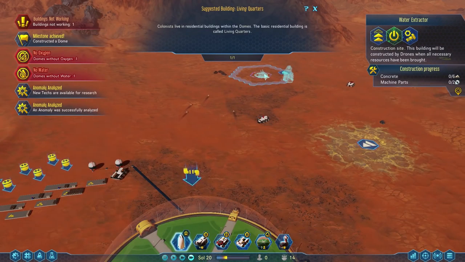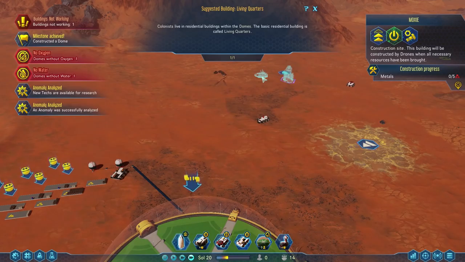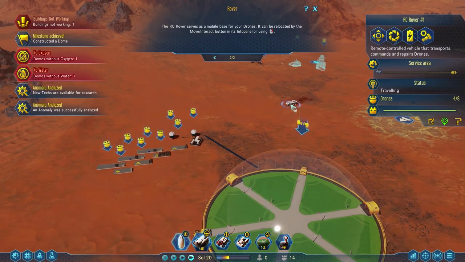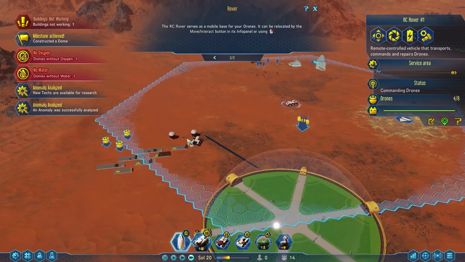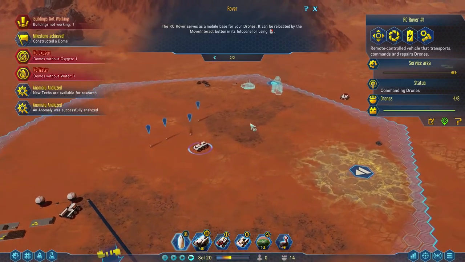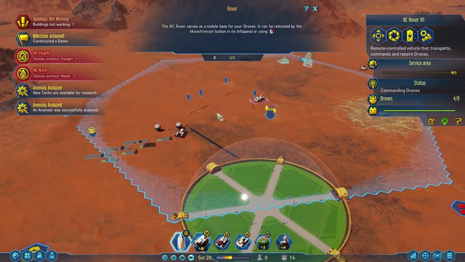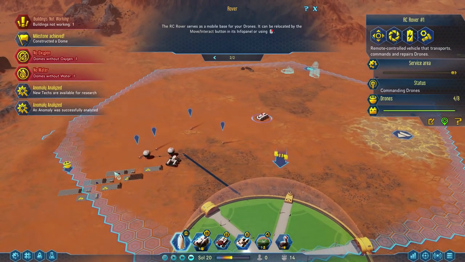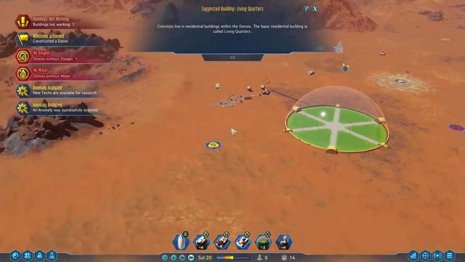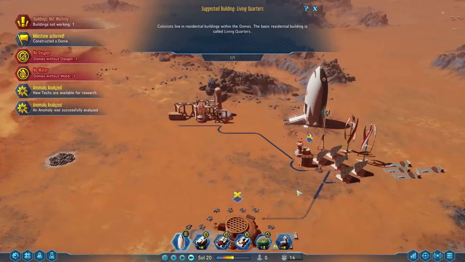What do these require, though? Machine parts, concrete, and metals. You know what? Actually, we need to bring him back a little bit, so that way they can grab some of the stuff from here. What if I do that? A little further? All right, we should be good. They should be able to get everything they need from there, hopefully. Shoot, I don't even know. We don't have hardly any machine parts. Do I have any more back here?